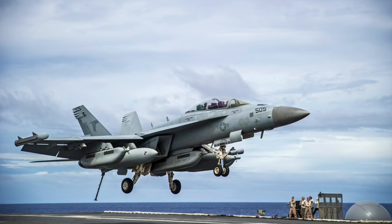So for a Super Hornet, the standardized resistance setting that we're going to set is 44,000 pounds, because we know that will cover anything they come back with that's covered by their own aircraft manual. Right. So if they're breaking their own aircraft manual, then there's going to be some issues with the single weight setting we use. In other words, it couldn't take off with full fuel and full bombs and turn right around and land, because it's going to be not only too heavy for its own landing gear, but probably too heavy for the arresting gear as well.